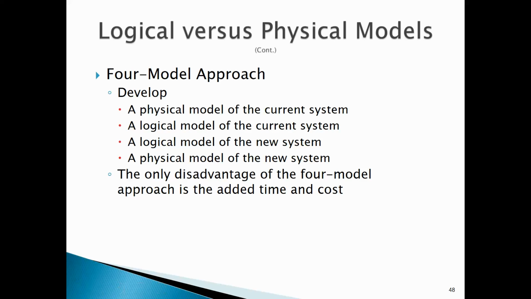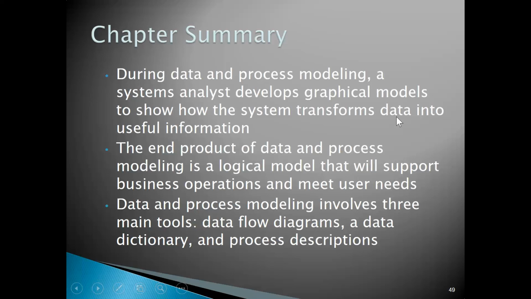So, the four model approach in development: physical model of the current system, logical model of the current system. Then you see we build a logical model, all the documentation, right? That's our logic of the new system. And finally, a physical model of the new system. So the only disadvantage, of course, is added time and cost. So the question is, are we going to get enough value to go through that whole process?